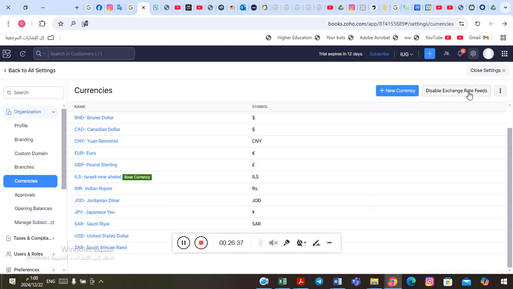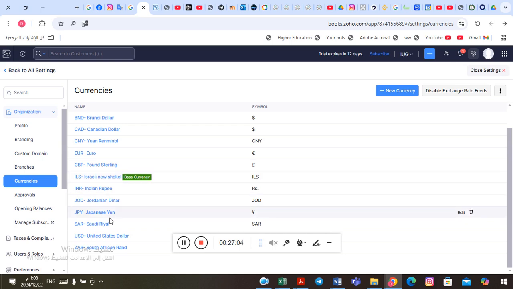You have to give your attention to this: disable exchange rate feeds. What does it mean? That means that if you perform any financial transaction other than the base currency, Zoho will automatically get the exchange rate and transfer it to the base currency.